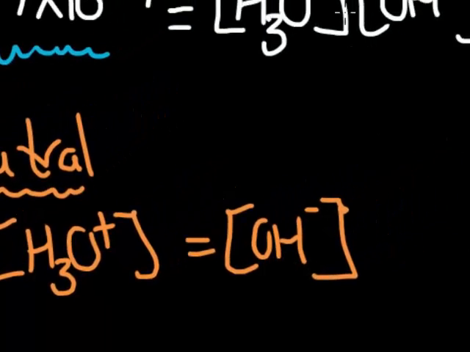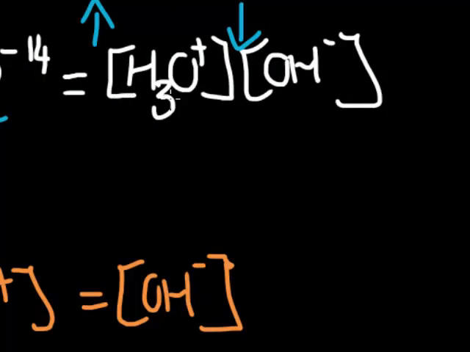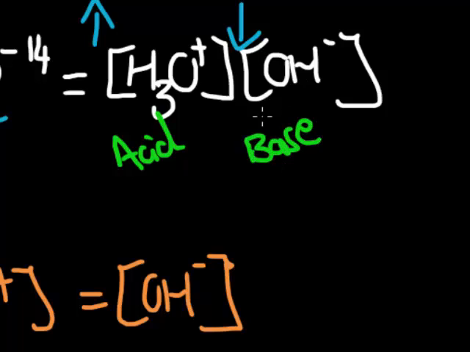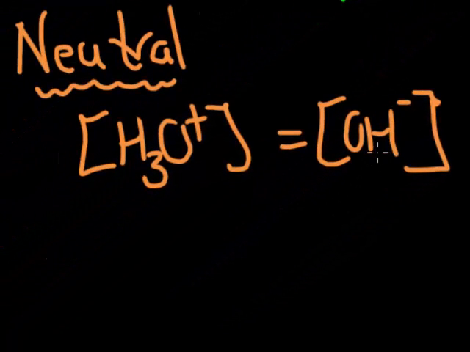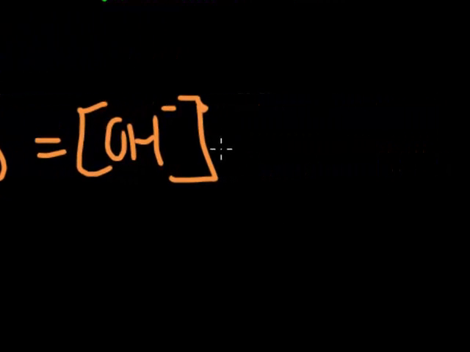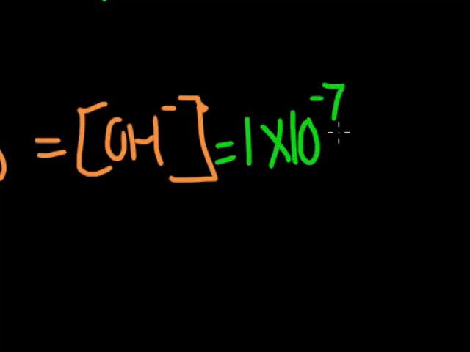And just to clarify again, remember hydronium ions is responsible for the acidic properties of an acid, and the hydroxide ions is responsible for the basic properties of a base or an alkaline. So if these concentrations that's responsible for acids and bases is equal, then it means we've got a neutral solution. Now, that would mean that each one of them would end up having individually a concentration of 1 times 10 to the power of negative 7 mole per cubic decimeter.